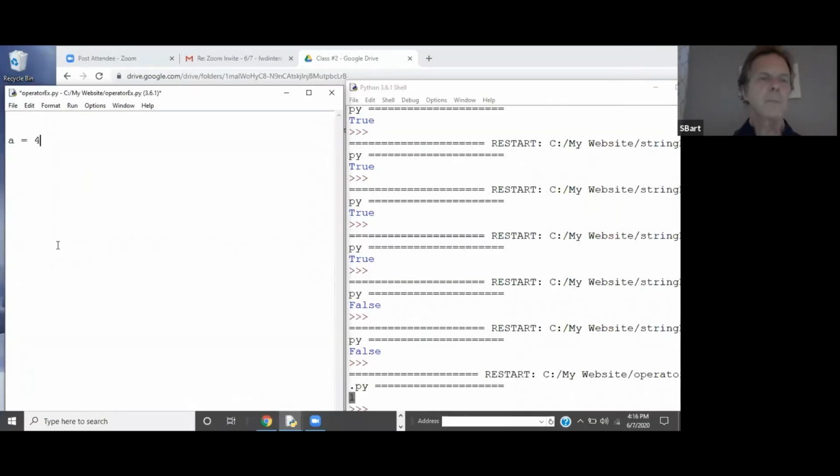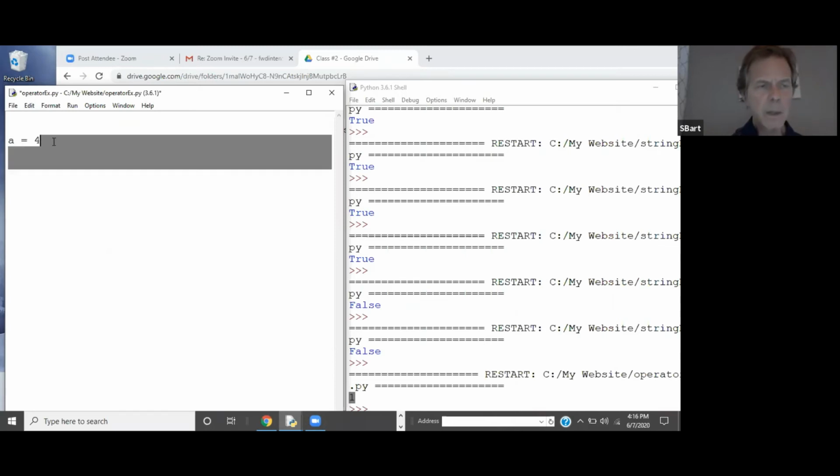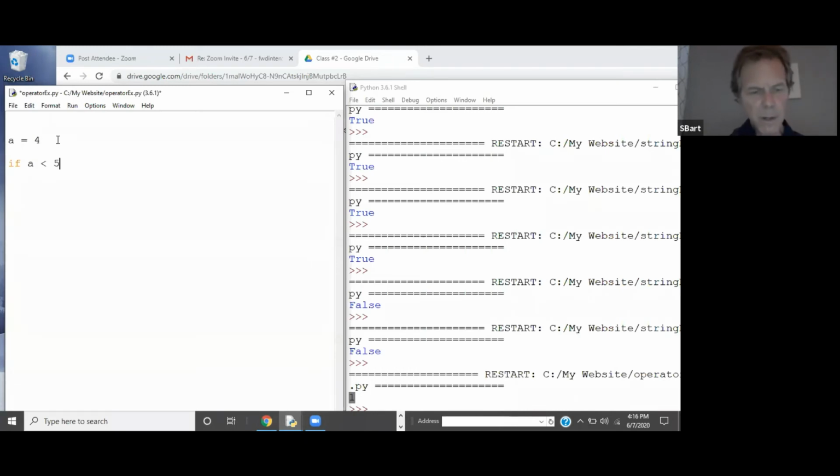So say, if you look at my IDLE session off to the left, I had the variable A equals 4, and I had a complex condition statement that said, if A is less than 5 and A is less than 10.